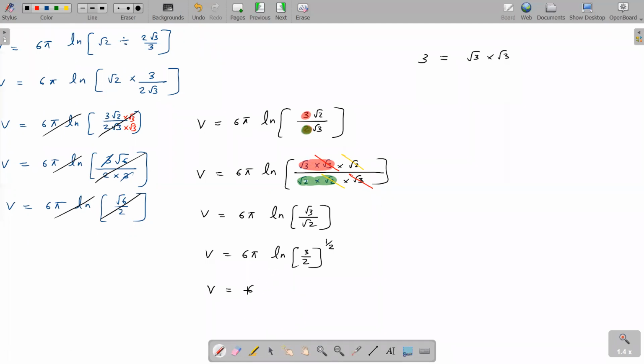So again, what I did here is this half comes out. These are extra steps I'm writing. You don't need to write them directly. So volume is 3 pi times ln 3 over 2. What did I do here? Because this root is common to both, it's directly 3 over 2, the whole thing root. Root means the power half. So power half when I bring it front, because it's a logarithm function, I can bring the power half front. It's a logarithm rule you learn in P2. You bring the power half front, 6 pi into half is 3 pi. 3 pi ln 3 over 2.